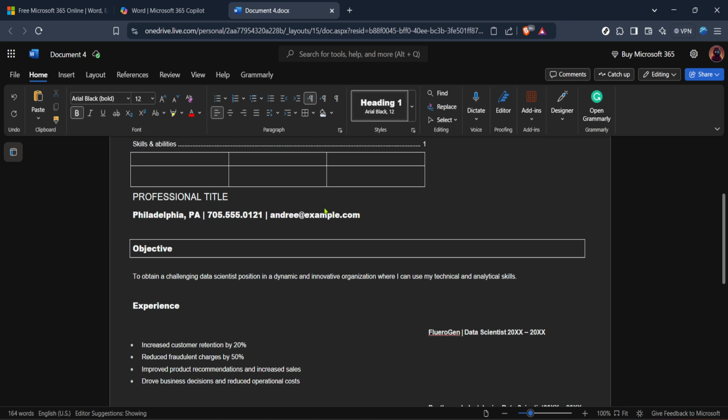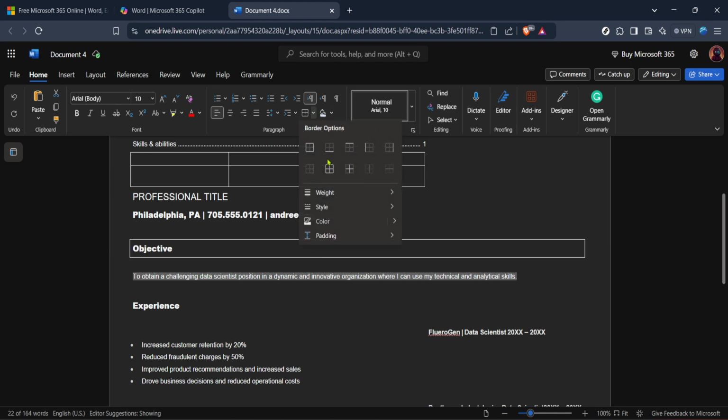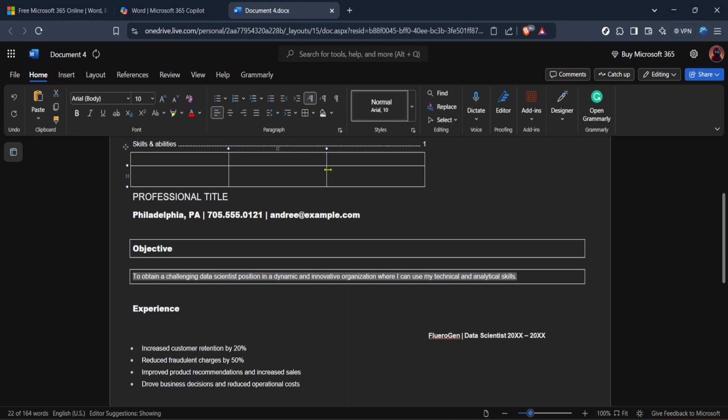In the border options, you'll see a small arrow that allows you to expand and access additional settings. Click on that arrow. This will give you more choices and flexibility in terms of the style, thickness, and color of your border. Take a moment to explore those settings, as they can help you create a look that matches your document's theme or purpose.